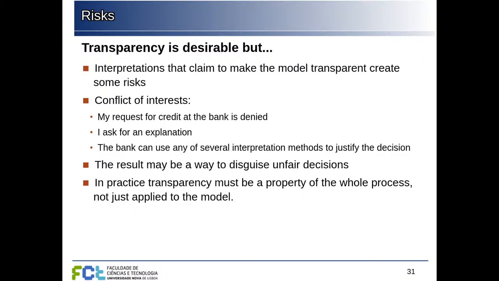So the note of caution here is that transparency is important at the level of the deep neural networks, especially when they affect people, but it is not enough to be just transparent about the model itself. The whole process must be transparent and accountable. There must be accountability for it to work properly. Otherwise, it's very easy to adapt interpretations or to pick and choose which parts are more beneficial to whatever interests of the person that is giving the explanation.